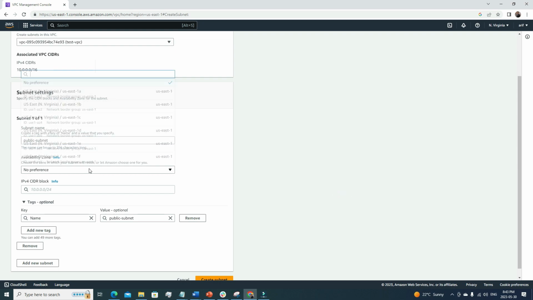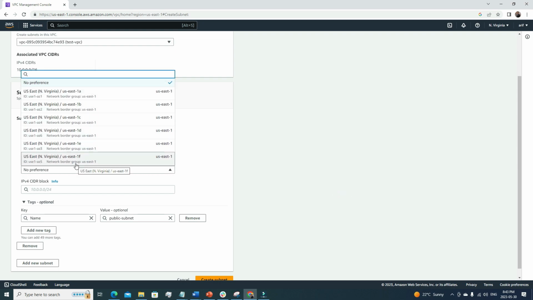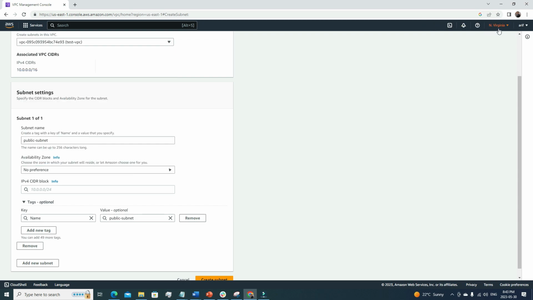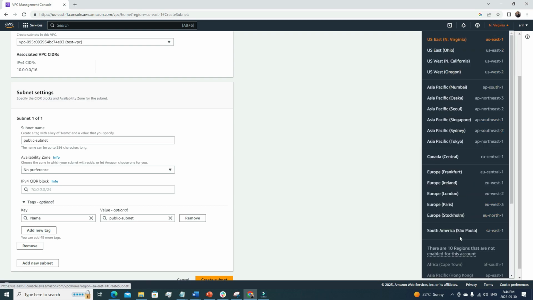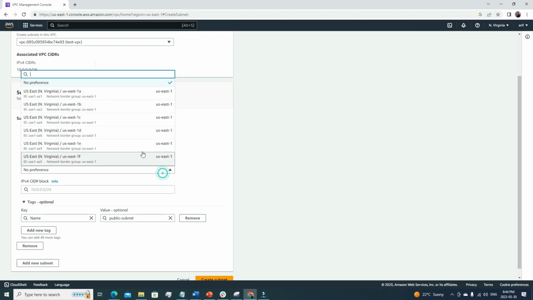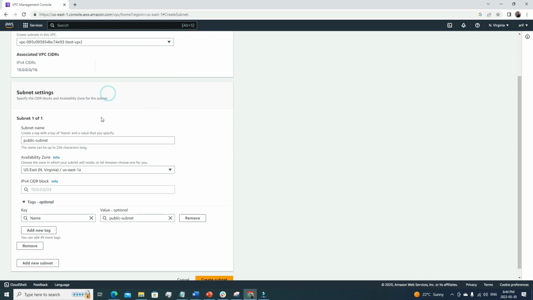Okay, and availability zone. Whenever we create a subnet, we need to define in which availability zone we want to create it. So what is an availability zone? Well, an availability zone is a sub part of a region. For instance, if we click here, we can see we do have a lot of regions in here. Under each region, we have another subset that is called availability zone. So region is the primary, and then the availability zones are the subsections of regions. So here let's choose US East 1 for this public subnet.